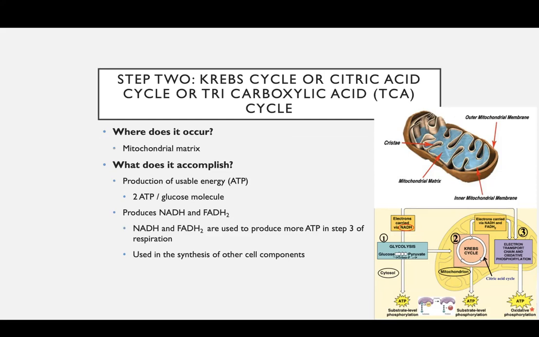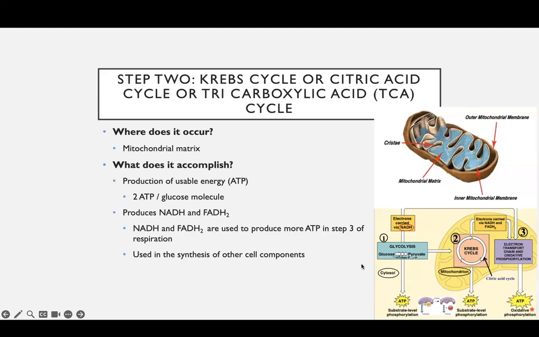The Krebs cycle happens in the mitochondrial matrix. What it accomplishes is more production of ATP — it's going to produce another two ATP per glucose molecule. And it's going to make more NADH and FADH2, both of which are going to be used to make more ATP in step three of respiration. It's also used in the synthesis of other cell components. So we're going from glycolysis, where we take our initial glucose, broken down by our triose-P enzyme and converted into pyruvate, and then that is transferred into the mitochondrial matrix where this Krebs cycle takes place, producing another two ATP and more of these compounds that will be used to make even more ATP.